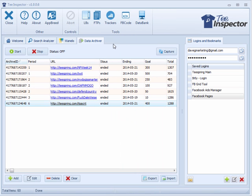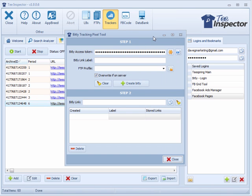I've even included a special tool that I use for putting tracking links within my Teespring campaigns. I've never seen anyone else do this, but I love putting trackers inside of my Facebook campaigns so that I can see real-time traffic and real-time earnings per click. And the trackers is located right here, and with just one click of a button, you can put a bit.ly tracking link directly inside of your campaigns.